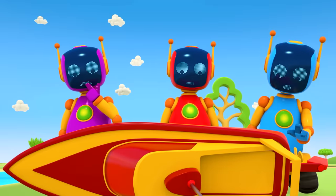This is the airport. Leo the truck and his friends are waiting for an airplane. But they've still got some time to play. The robots are playing tag. Flight number 123 has been delayed. And what's happening on the airfield? The tanker is filling the plane with fuel. We're probably going to take off soon.